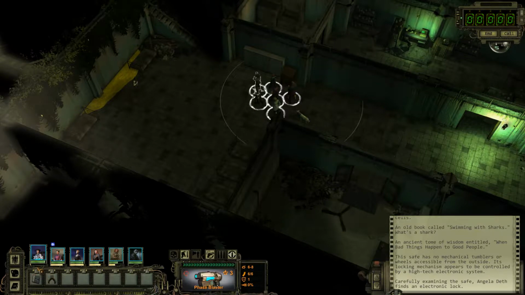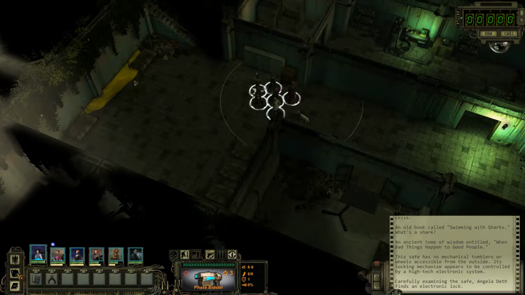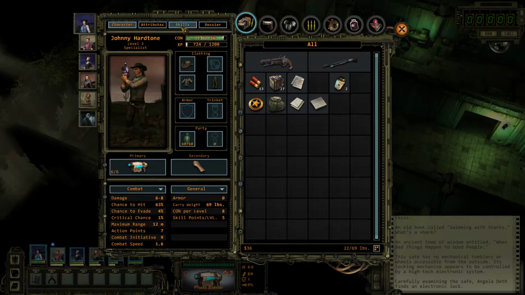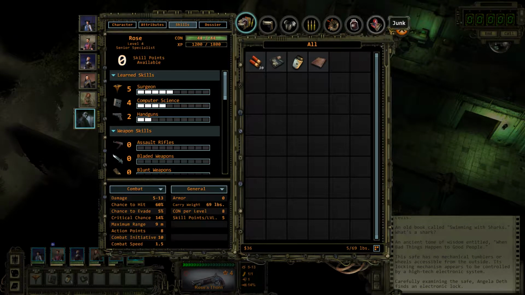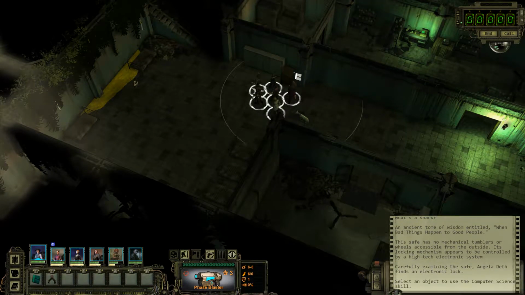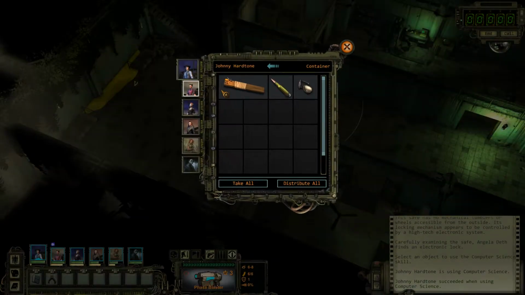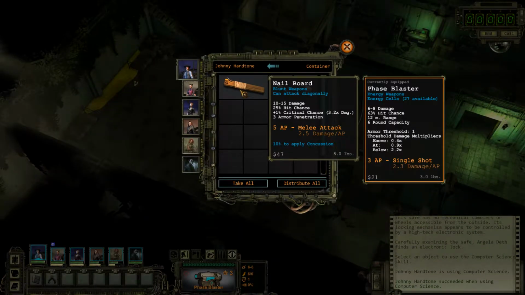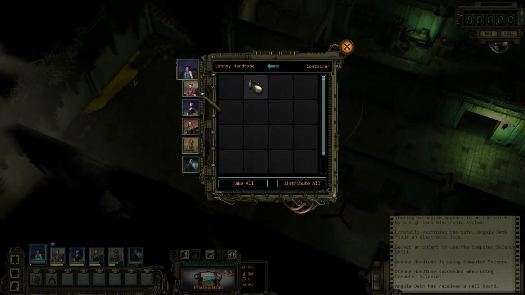An electronic lock. This seems like a job for Johnny. Well, wait a minute. Johnny has two computer science, but Rose can hack much better. But I think I would prefer the XP for Johnny. We found another nail board. I wonder if you can dismantle those.